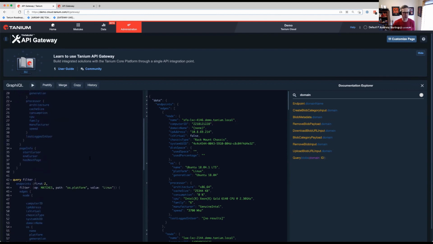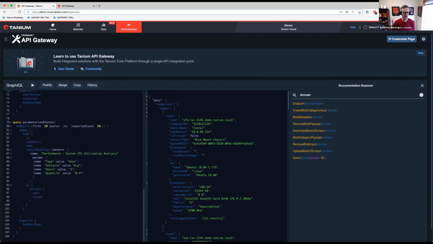If we don't have the information you need, we can come down here and use this sensor readings feature to say, I want to get any sensor at all in the platform. I just tell it the name of a sensor that I know is there, and I want you to go run and execute it. And it can also be with parameters. So for developers, this really gives them the whole gamut: I can write a custom sensor, I can deploy that sensor to my endpoints, and then I can write custom code to go out and get the results of that sensor. So really, the sky is the limit for writing content and then accessing it through the API gateway.